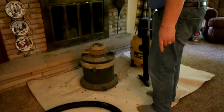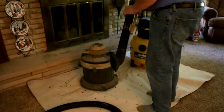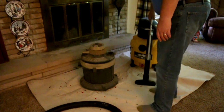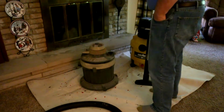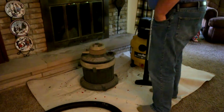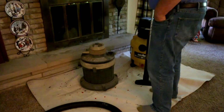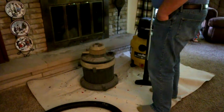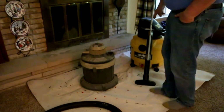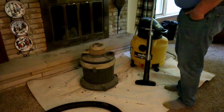This little high-performance wet or dry vac, it's called an ATV, was made by Douglas Corporation. Douglas Corporation was a company that I worked for a few years, and they were going to throw this one out, and they had dozens of them in the building. So when they tossed it out, I picked it out of the trash and put it in the back of my truck. It's been mine ever since. It does a good job. Doesn't have the capacity or the power of the Genie, but it does a nice job of vacuuming.